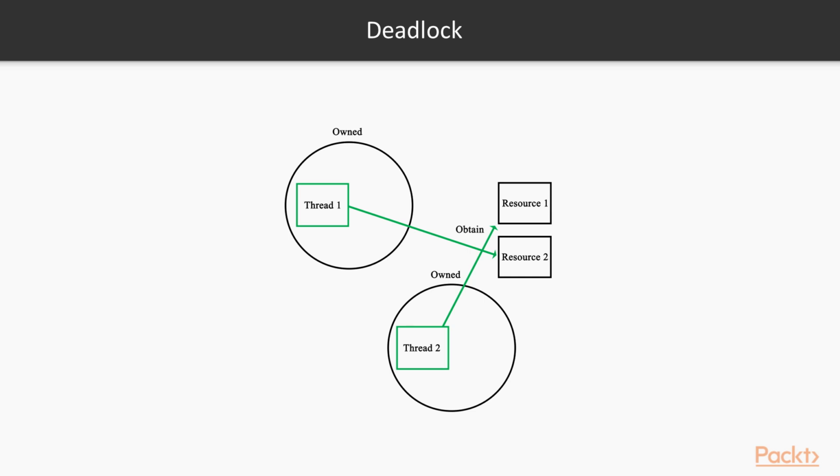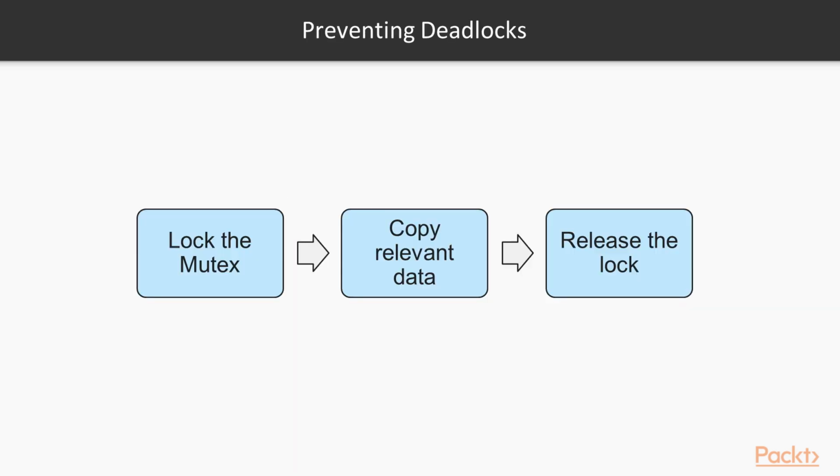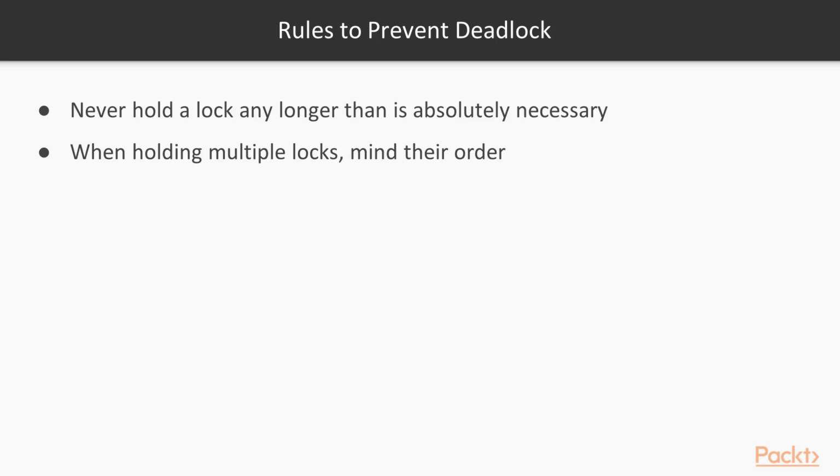It is of course possible that we may need to use data contained in two or more data structures or variables, data which is used by other threads simultaneously. It may be difficult to ensure that there is no chance of deadlock in the resulting code. Here, one may want to consider using temporary variables or similar. By locking the mutex, copying the relevant data, and immediately releasing the lock, there is no chance of deadlock with that mutex. Even if one has to write back results to the data structure, this can be done in a separate action. This adds two more rules in preventing deadlocks.